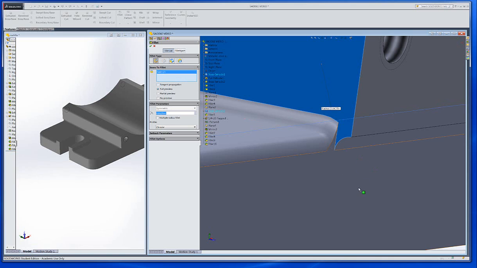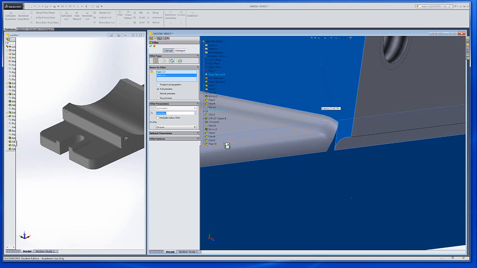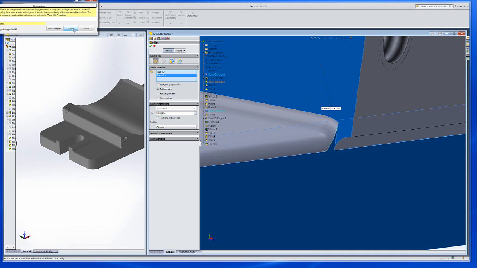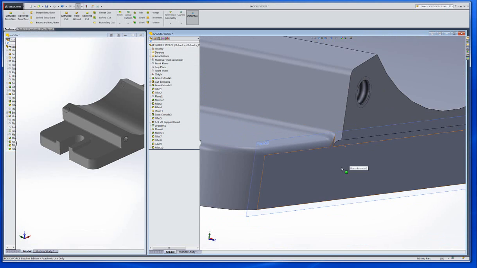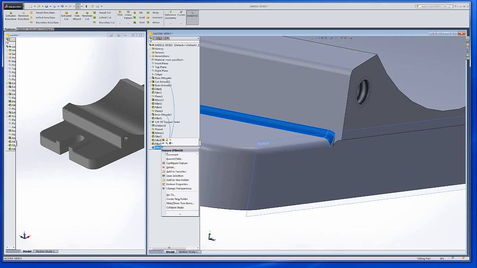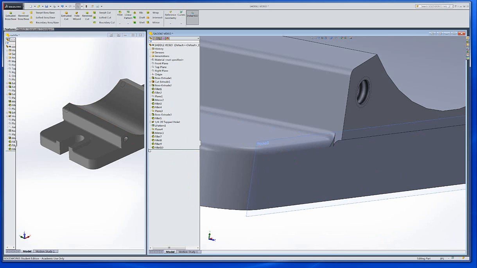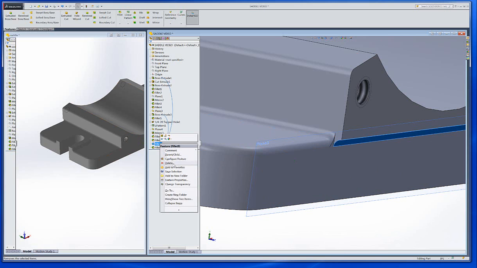Let's try it with the faces again with the tangent propagation turned off. Still not going to do it. So we're going to have to back out here. Let's see. Probably let's delete 10 and I don't want to delete that one yet. Let's delete this one once and see what we can do.